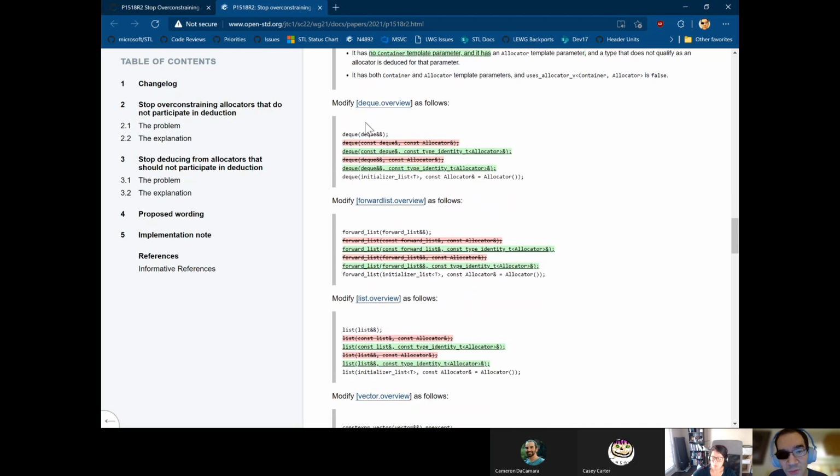Then changes to the actual real containers. Here, this is changing constructors. So this change looks extremely mysterious if you're familiar with only C++14 and below. Because why would you ever modify the parameter of a constructor to say typename identity of allocator::type, where it's just a struct that takes a type and returns it unchanged? Why would you ever add that extra bit of complexity?